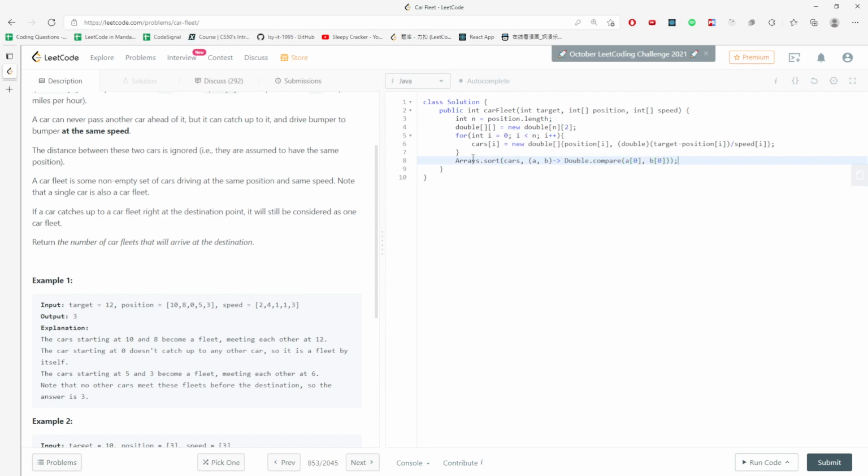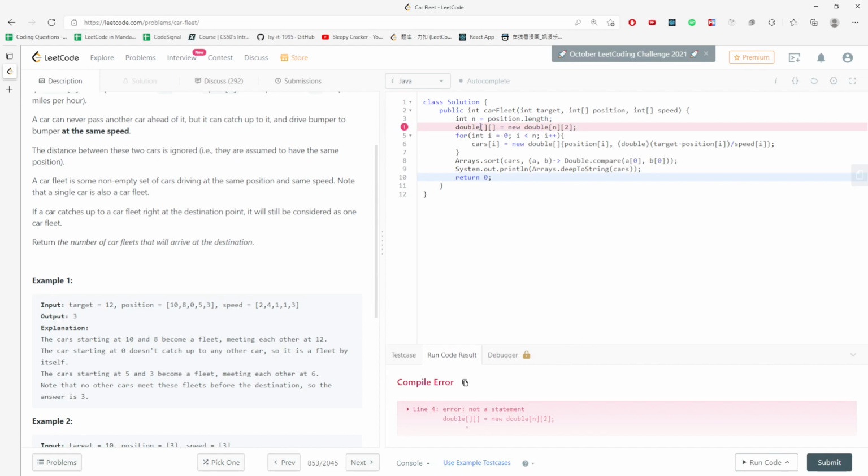If you use example 1 and then just System.out the number, I'm going to return 0 at this moment, and you will see what happened. Oh, double cars, sorry, I forgot the name over here.